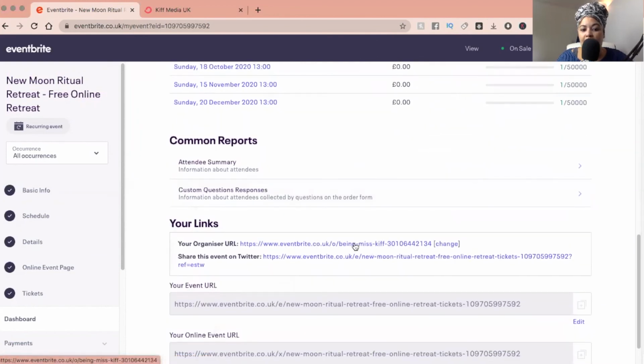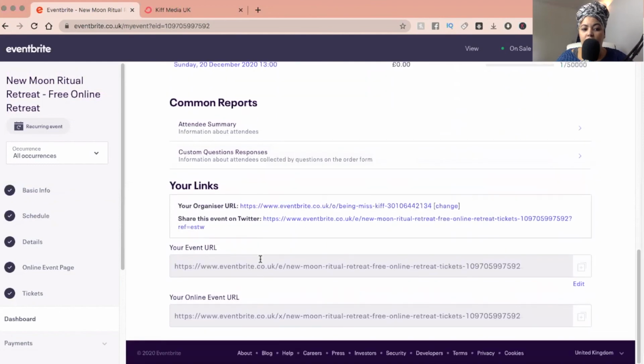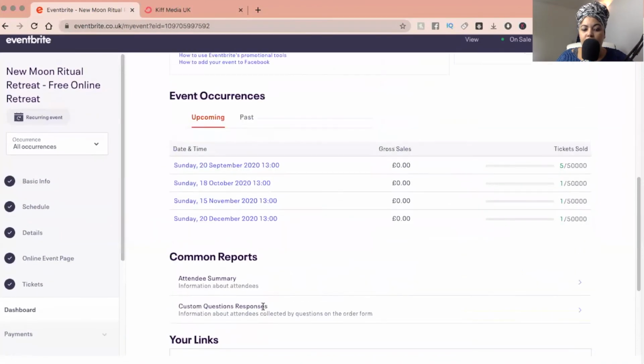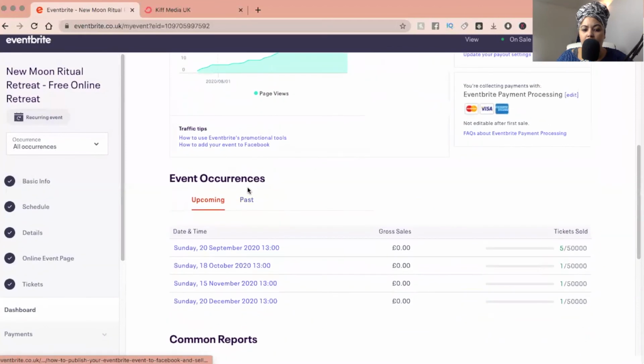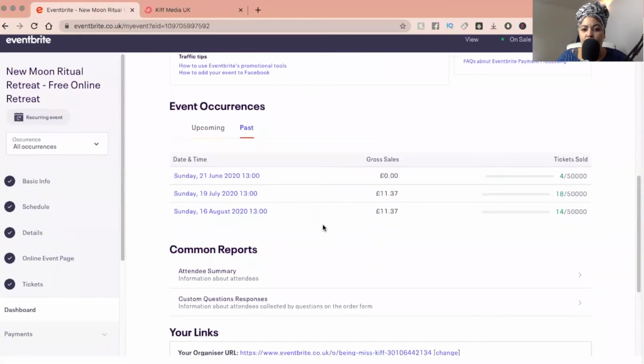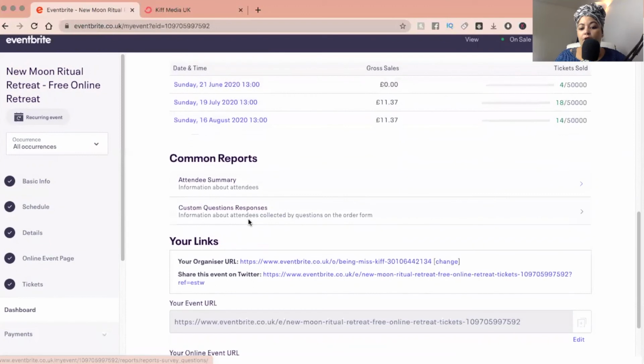It gives me my URLs, which is pretty awesome. And if I just go to the past, it shows you what sales I've made. So this was similar to the one I just set up. It was a free event, but you can upgrade to an add-on. July was a good month and August is a good month. June wasn't so good because I actually didn't give myself enough time. So I've made like £20 passive income in the last 2 months, which is good.